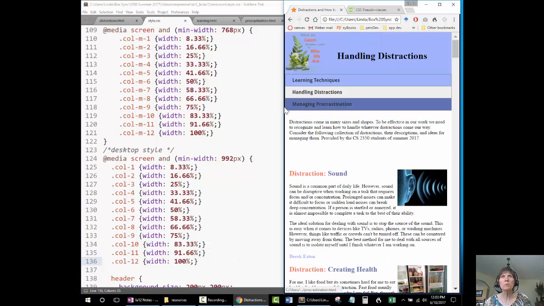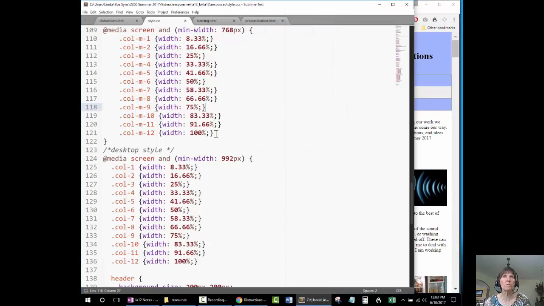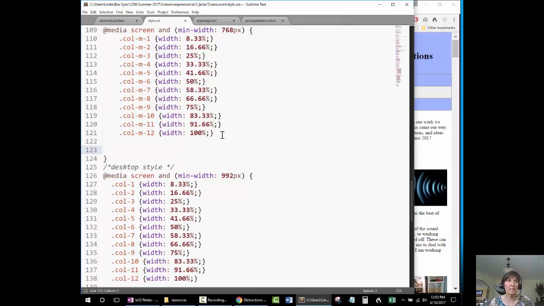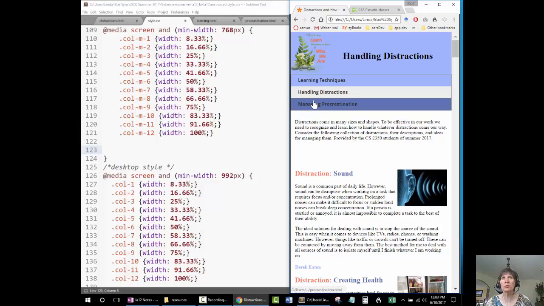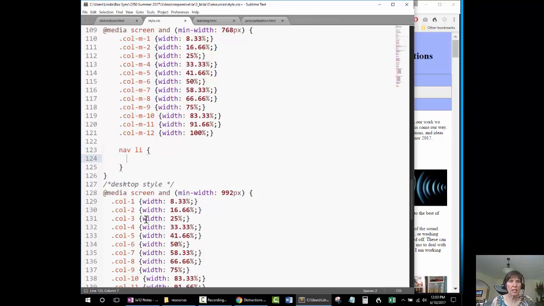Well, it turns out we only have 3 links, which means we can really go horizontal, no problem on a tablet. And so we're going to make a lot of these changes right here at the tablet section. We'll add some style rules here that we can make changes. And the one that makes it change from this vertical to horizontal is we need to change that list item. So we want to be able to say nav list item. All right, and what we're going to do, the thing that's going to make a change is that display.